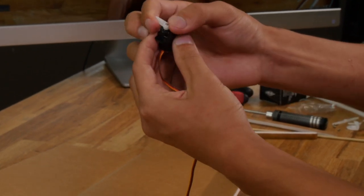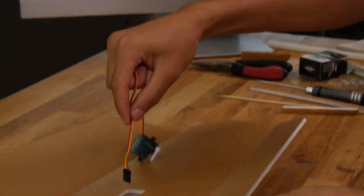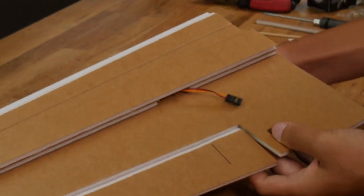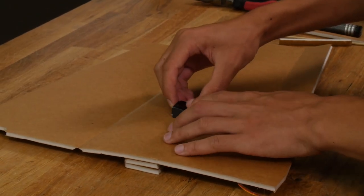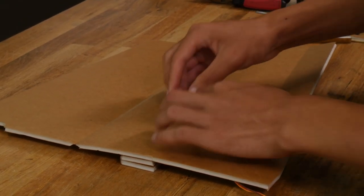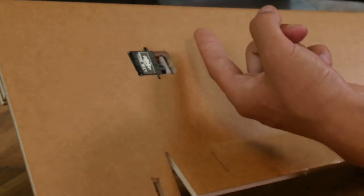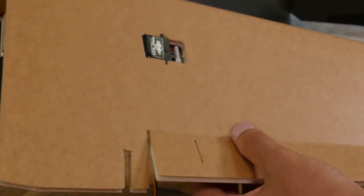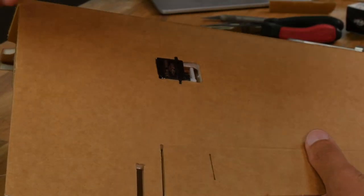Now rotate the arm so it's parallel. To install our servo, take the servo wire first and thread it through the back end of the servo hole. Looking on the inside of the wing, it'll come out on the elevon side. Let's test fit our servo — just press it down into the notch. It should sit flush with the top of the wing. As you can see, the servo arm will be pointing towards the front of the wing, which gives you a more direct linkage to the elevon. Just make sure that the base of the servo is pointing towards the center of the wing.